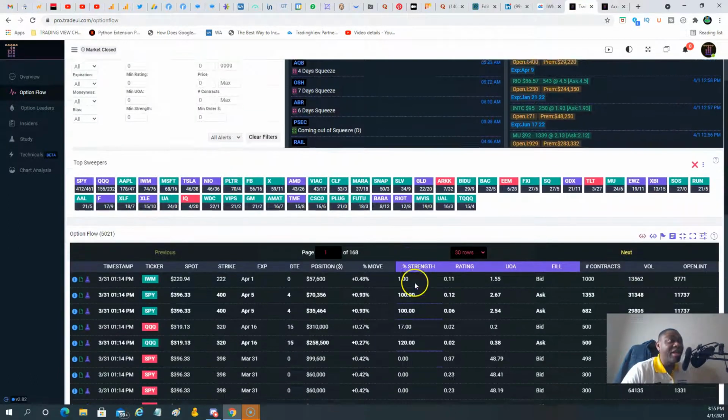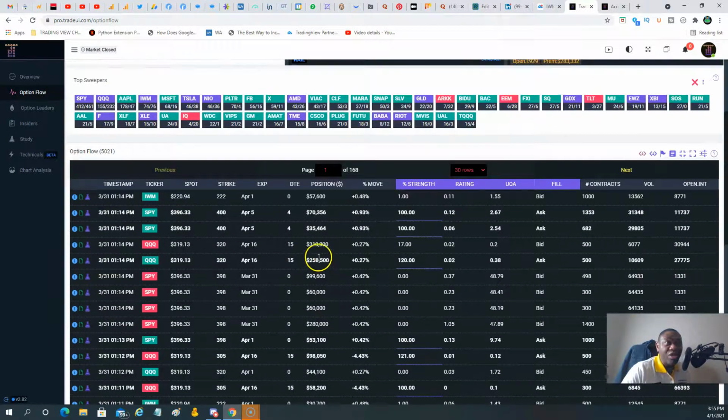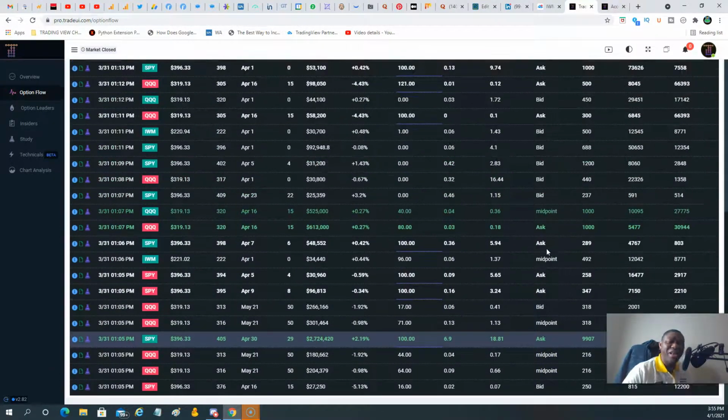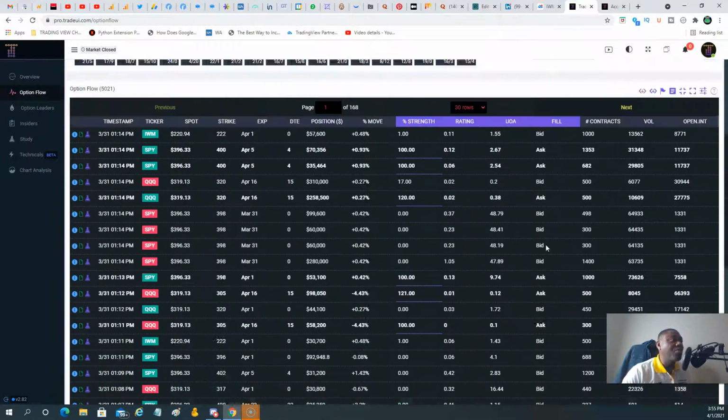Here you will be getting real-time options with the date, the timestamp, the spot price at the time, the strike, and the fill level. It's pretty much everything. This is another one that resembles Black Box or TradeUI. Remember, we can refer to that review where we did a comparison between TradeUI and option flow.